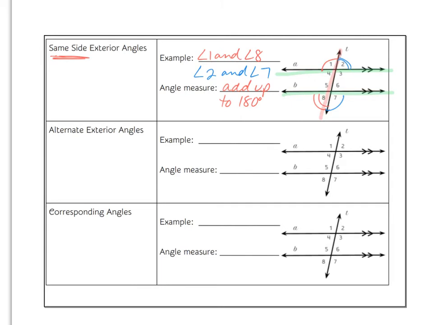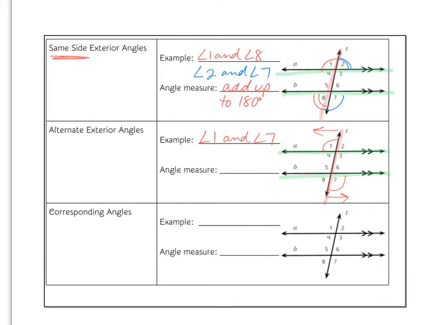So think about your parallel lines. Here's A and B and they're parallel. And then think about your transversal cutting through. And this time we want alternate exterior angles. So think about angle 1. Angle 1 is exterior. It's not in between the green lines, it's above. And what's on the alternate side of the red line, but below the green lines? So 7. 1 and 7 would be a pair of alternate exterior. 1 is on the left of the red line, and 7 is on the right of the red line. So they're on alternate sides. So an example would be angle 1 and angle 7.